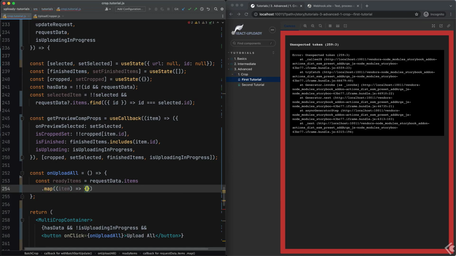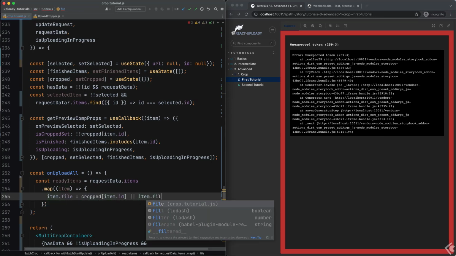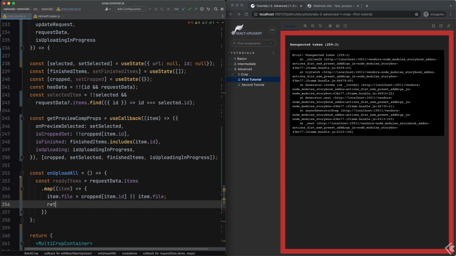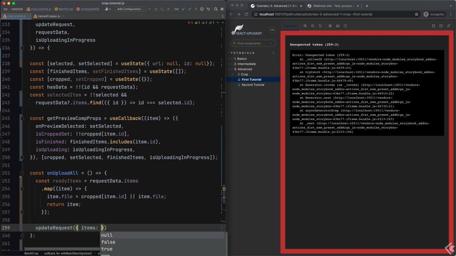So here we are either using the blob or we are using the original file, depending on whether it was cropped or not. And we use the update request method to resume the upload. This is very similar, basically identical to what we've done in the previous tutorial.